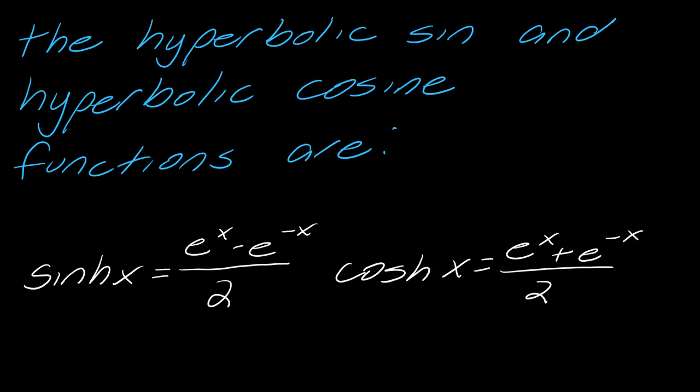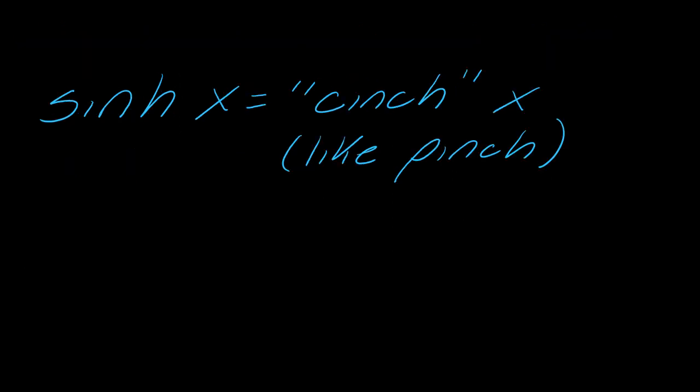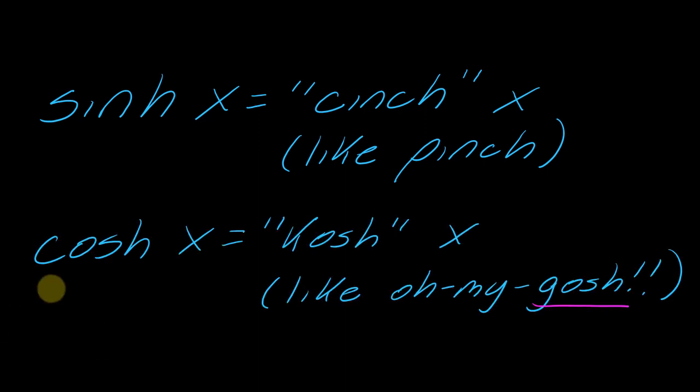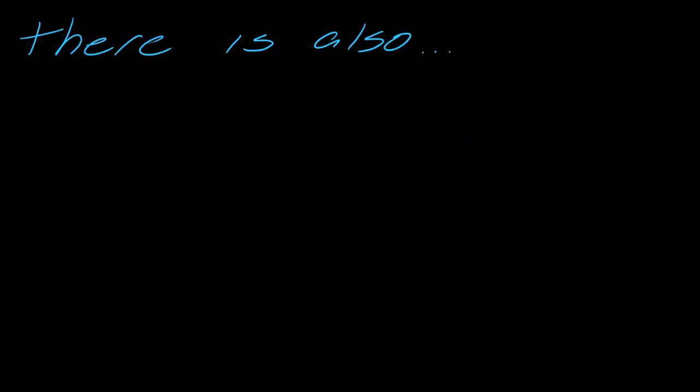And we have a special way that we say at least these two functions. For the sine function, we say sinh, which is like pinch. So we'd say sinh of x, but we know that it means hyperbolic sine. And then for hyperbolic cosine, it's cosh, like, oh my gosh. So that would be the hyperbolic cosine. Those are the two basic functions, and from there we get a lot of other functions that feel very similar to working with trig, but they present themselves a little bit differently.